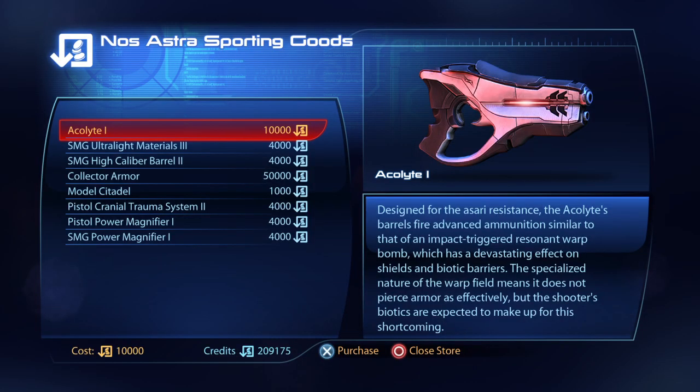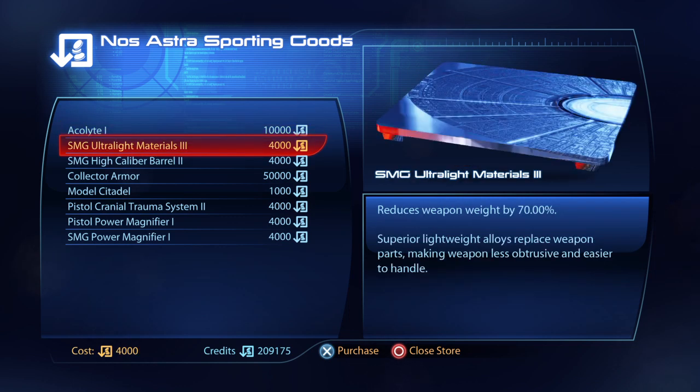Nos Astra. Acolyte, again, this is a handgun. Our selections include rare technology upgrades from the Terminus systems. Oh, it's an impact-triggered resonant warp bomb, which has a devastating effect on shields and biotic barriers. All licensed huntresses may apply for... Ooh, SMG Ultralight, yes.